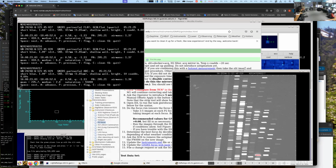Exactly, yeah. So this is a way of diagnosing the data quality, and you can actually see one of our arc lines here is marked in red. And that's saturation. That's fine. We have plenty of arc lines that are not saturated. It'll do wavelength calibration. Jenny, can we slew to the LP 202 one? Yes. MAROON-X. Nice.